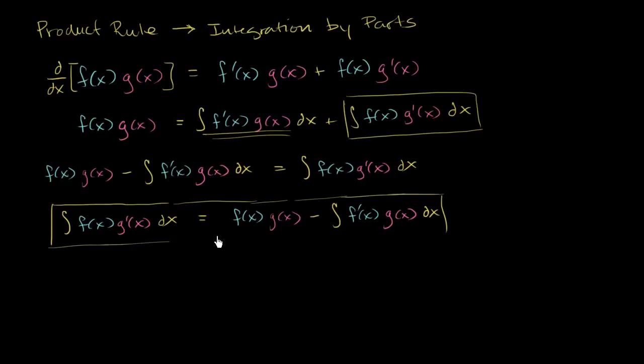So this right over here tells us that if we have an integral or an antiderivative of the form f of x times the derivative of some other function, we can apply this right over here. And you might say, well, this doesn't seem that useful. First, I have to identify a function that's like this, and then I have an integral in it. But what we will see in the next video is that this can actually simplify a whole bunch of things that you're trying to take the antiderivative of.